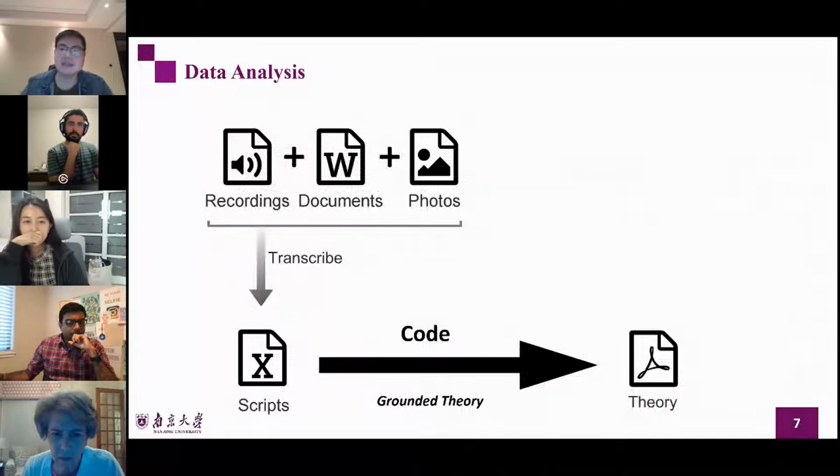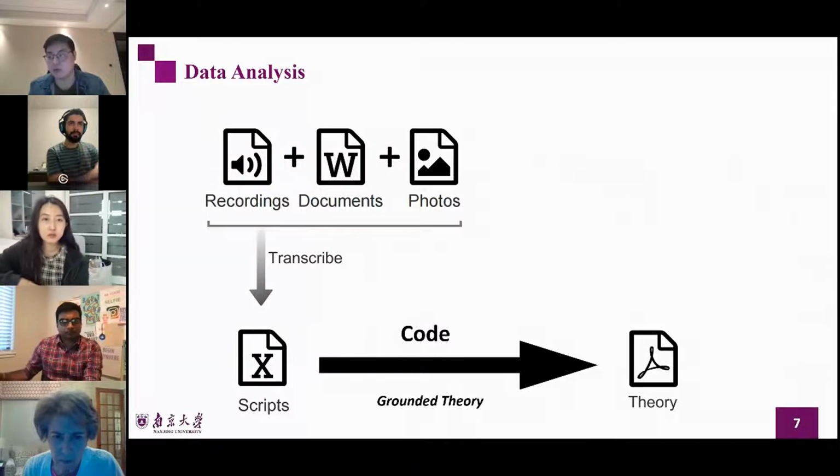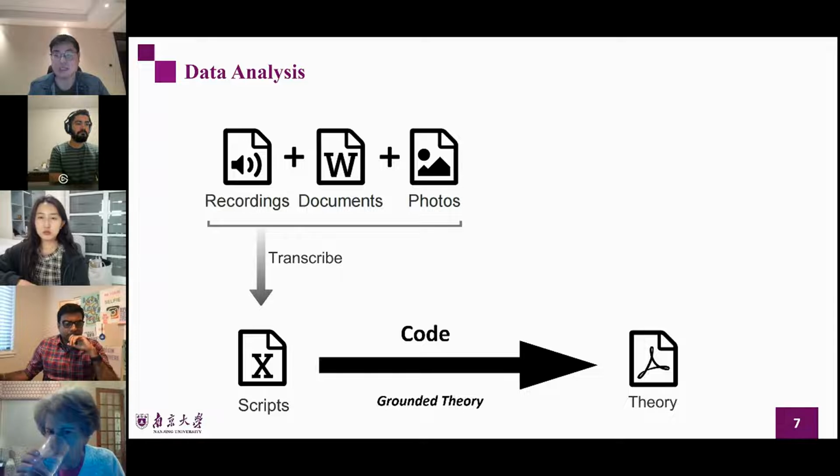In the data analysis phase, we mainly use grounded theory, one of the methods to build theories and construct the reality in software engineering through the interactions with the language and communications, was employed as a data analysis technique in the ethnographic study, since it provides a systematic method for generating conceptual theories from the qualitative data source.